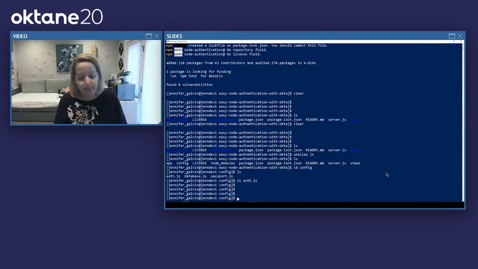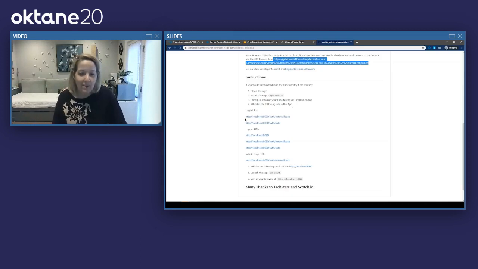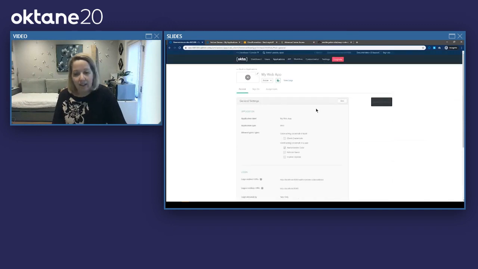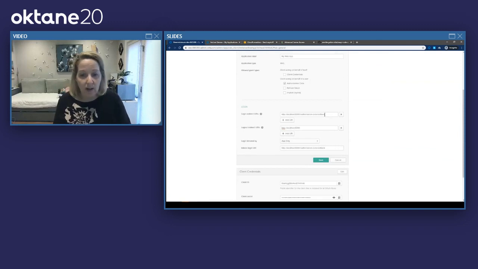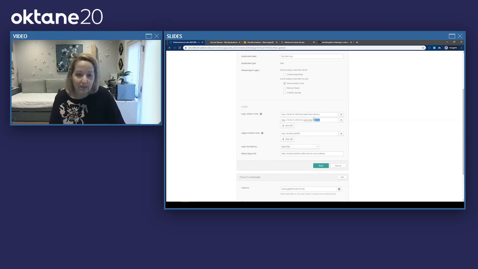It's just configuration. So now I need to go ahead and modify the application in Okta. We need to replace the appropriate callback URLs in our web app. So I'm going to copy it here. I'm going to use this URL to modify the application, and I'm going to construct the other URLs from this one. Now, again, the IP is not localhost. It's going to be that public IP. And we'll just copy them here.